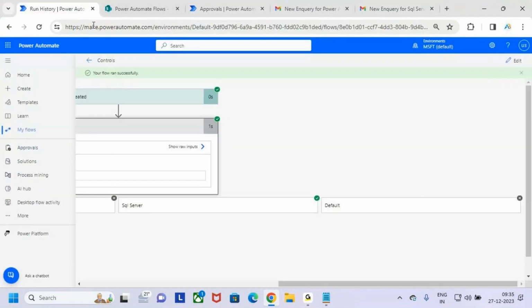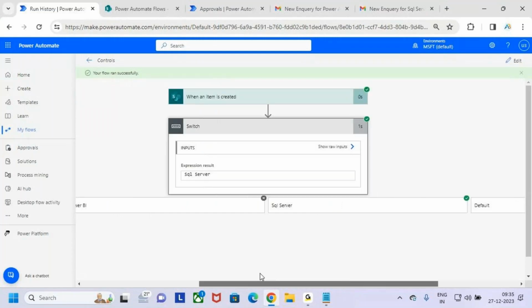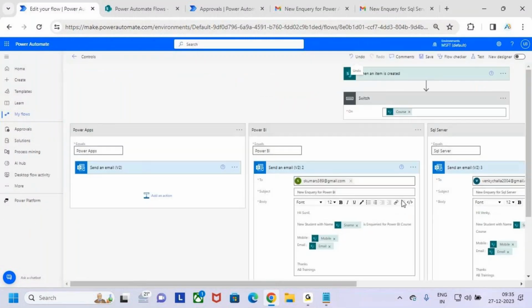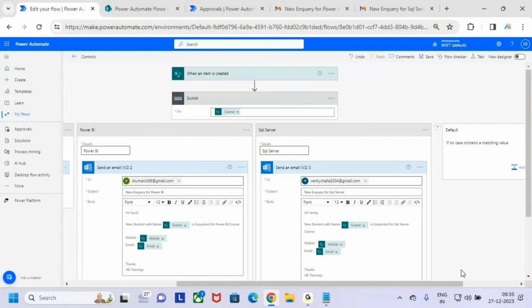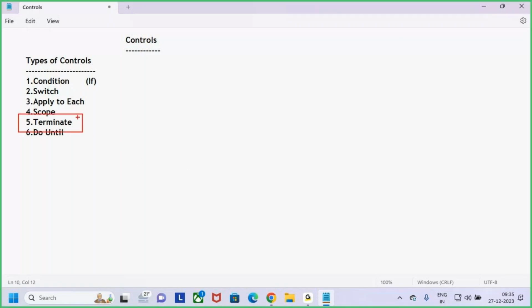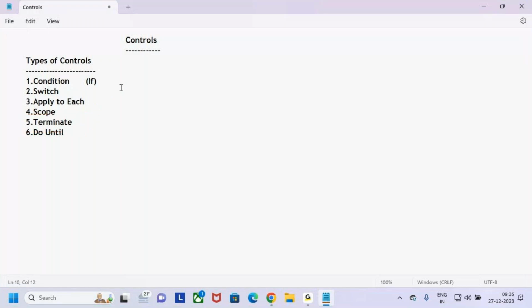So like this, whenever you have multiple conditions, in this case go and use the switch case. If you have only one condition, go and use the if statement. If you have multiple conditions, go and use switch. Now see, here itself in the switch, I'm going to discuss one more operator, that is terminate. Now what is the use of this terminate?